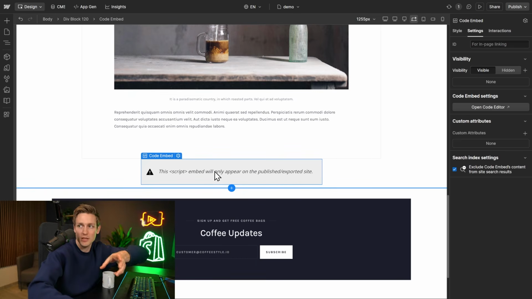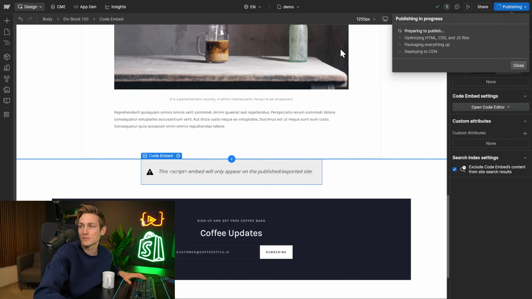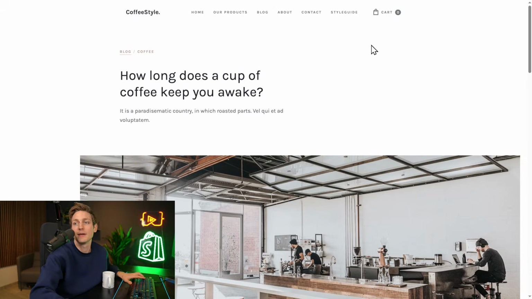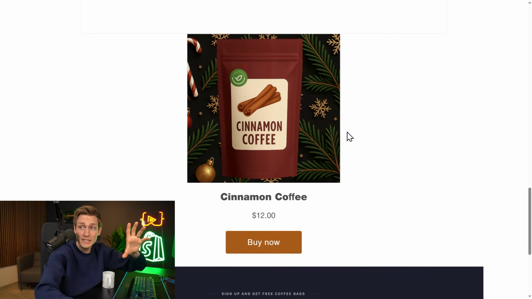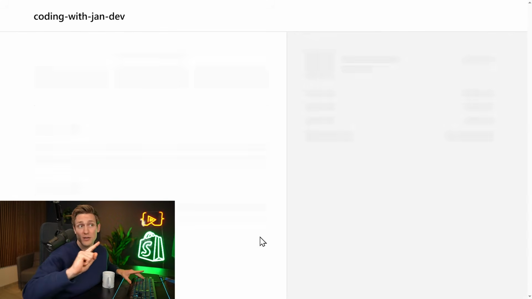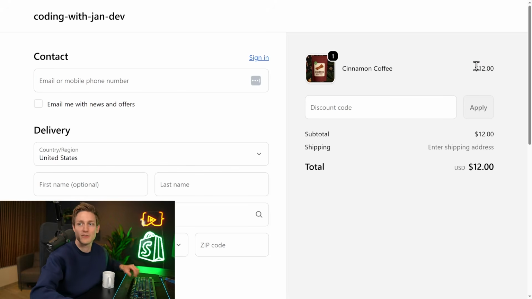It doesn't seem to work in this preview. So now I go ahead and publish the website. And if we now inspect the live page, we should find our product right here. And the buy button should redirect us to Shopify's checkout. Let's try that. Seems to work, and the product is in cart. Awesome. And all of this only took 2 minutes to set up. So that's a quick win if you don't need something super custom.